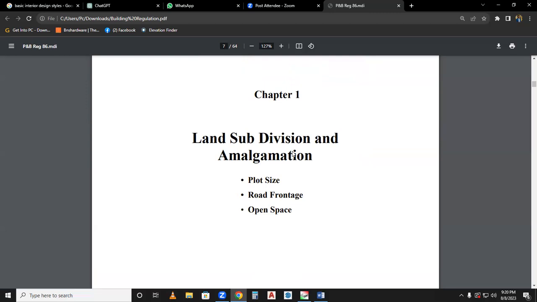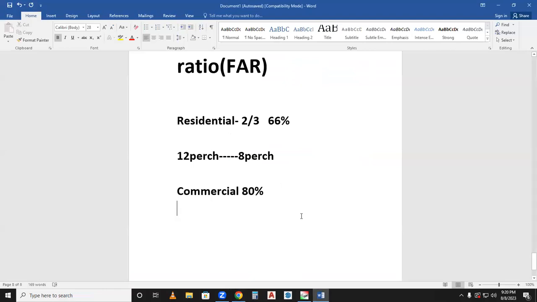There should be a gap between the stairs, at least 1 foot.